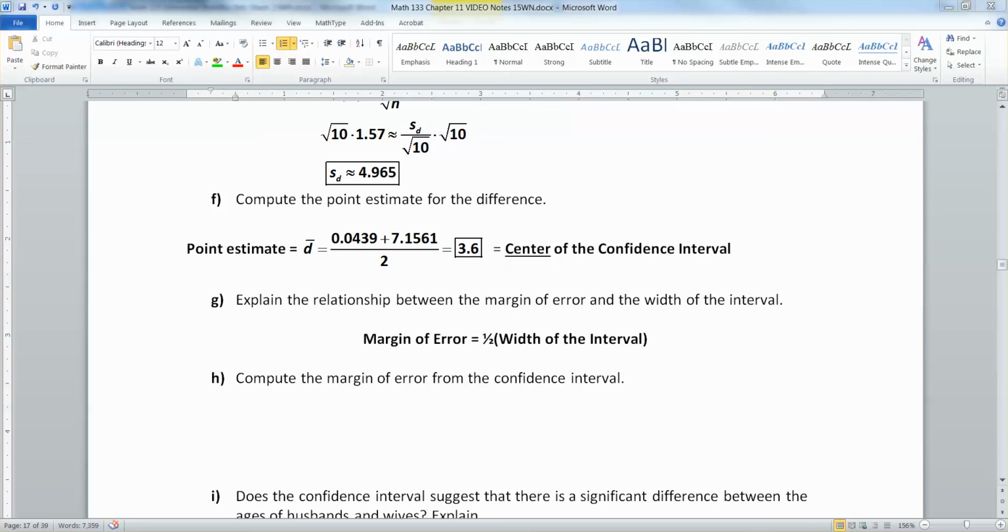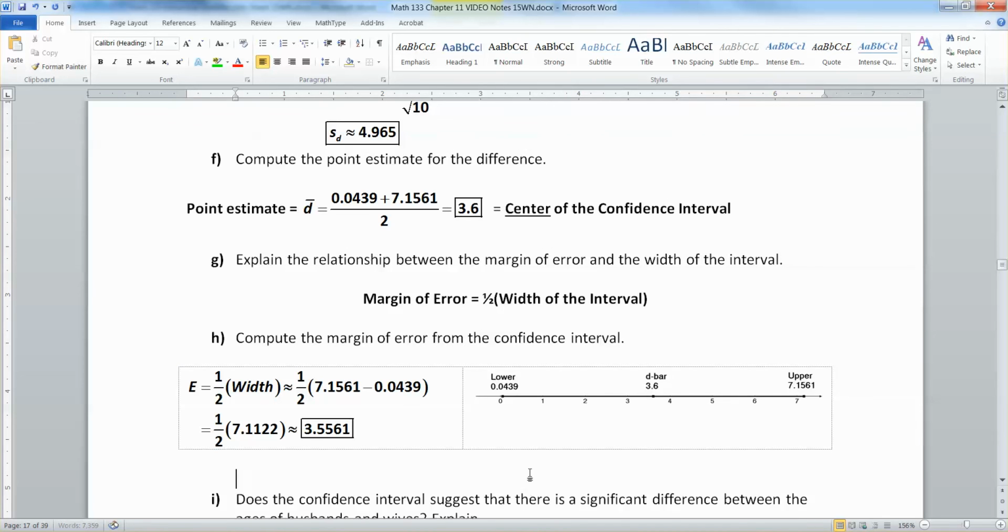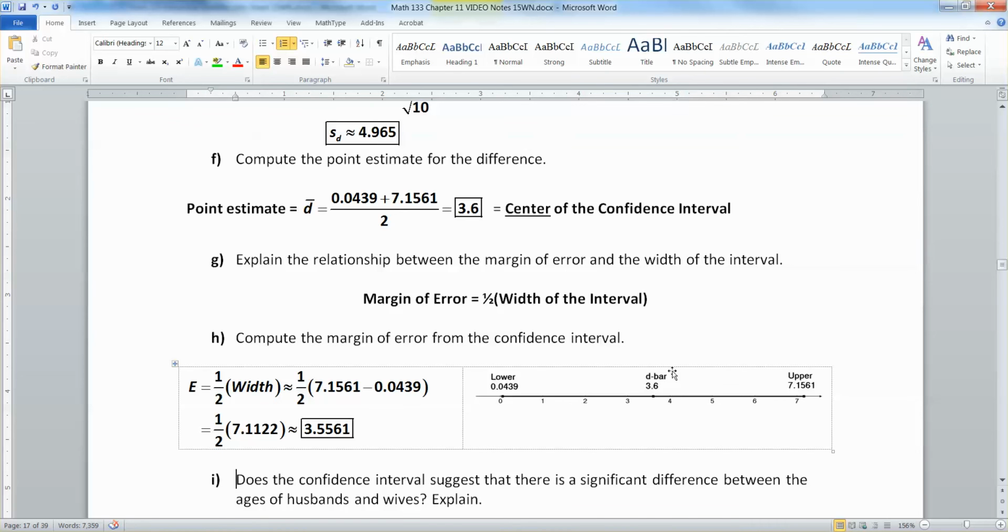And I've even drawn a little picture for you. Just put this in here. There we go. And that error is the distance from the D bar in the center out to that upper edge, or from the lower up to the D bar. There, and I just kind of drew in the errors for you. You've got one on the right, one on the left. They're the same size, whatever they are, right? So the error is from the edge to that center.